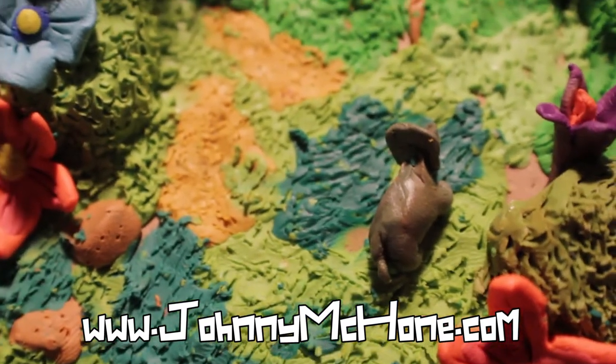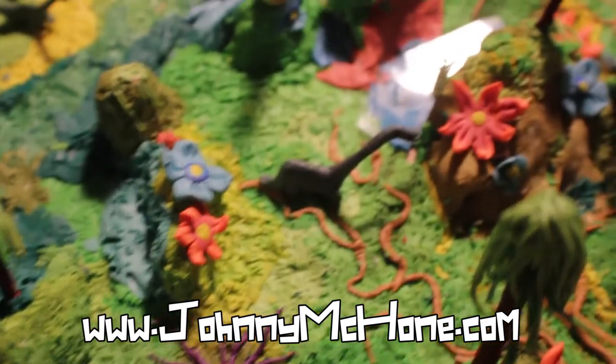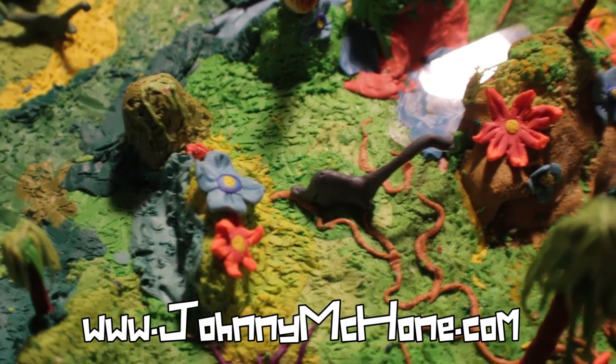Triceratops. It's like a wealth of breeds, you know? They're moving in herds. They do move in herds.